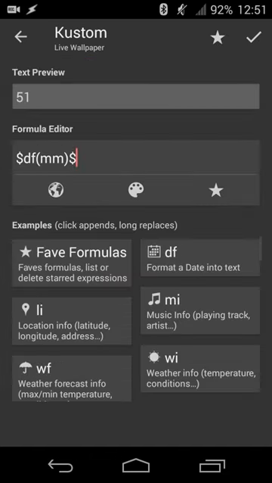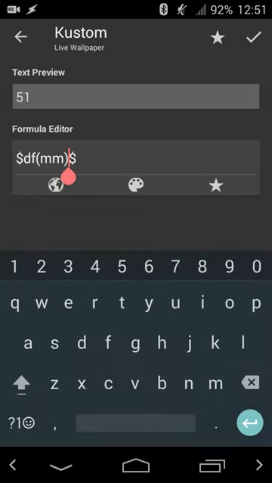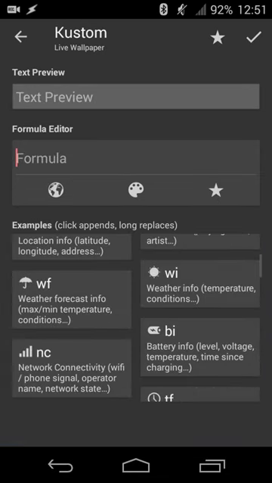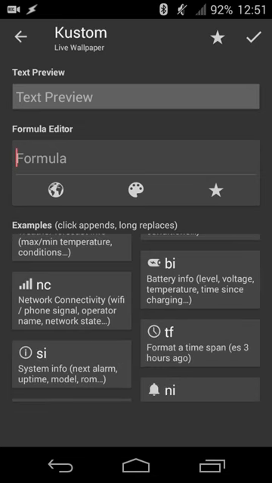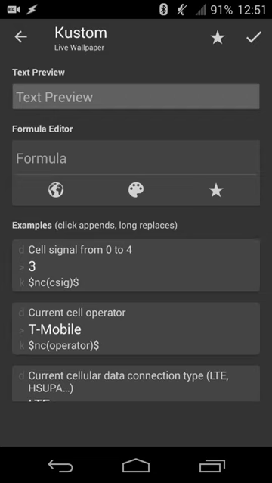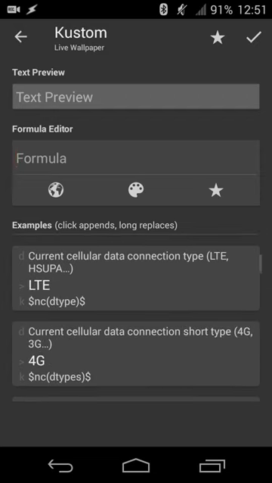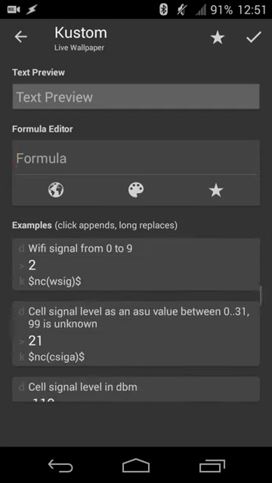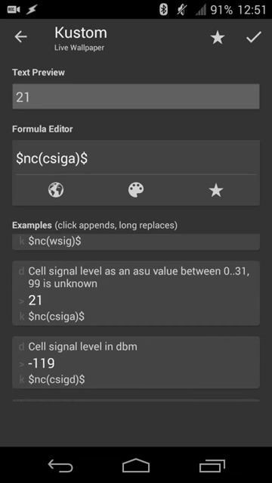So if you want a calendar icon like they have set up here, or if you want to go in and have a special tile set, or a more graphical tile setup for your cell phone signal, let's say my cell signal level, I can do that.